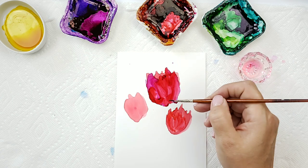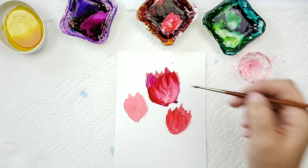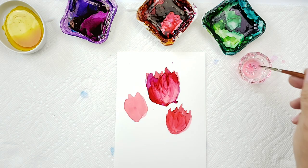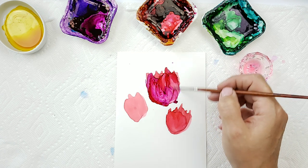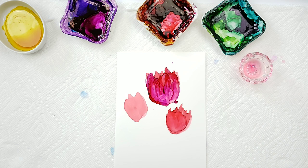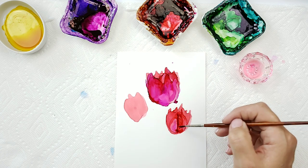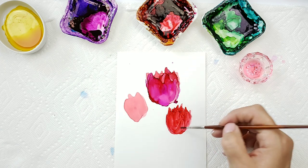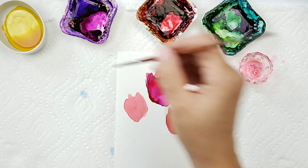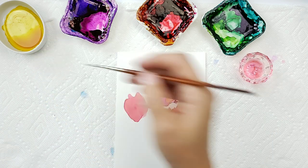I'm just dipping into my alcohol, coming over, wiping a little bit out, and we're going to go ahead and add a little pink today. Now you can do yours just in red, the exact same way that I'm doing this — you just stick with the red. I find it's kind of nice to add a little bit of other colors though. You can pick some yellows and even some purples.